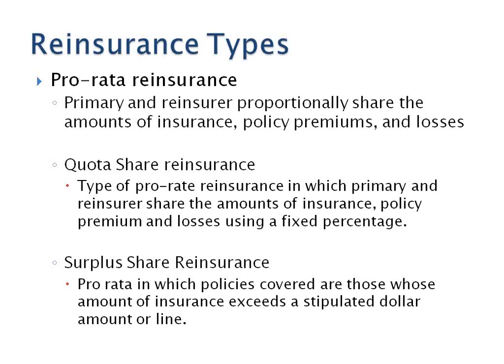And they show this in the book and the charts fairly well. From a test standpoint, the main thing I would concentrate on is just to know that pro rata share is exactly what it sounds like. It's proportional. It's shared risk among both the primary and the reinsurer, and I think that'll get you where you need to be from a testing standpoint.